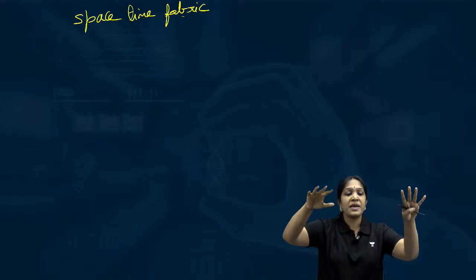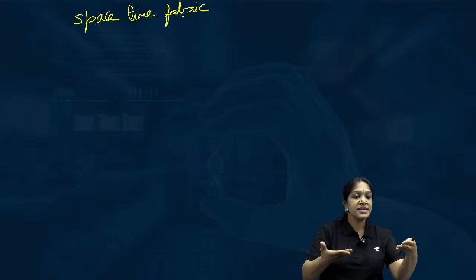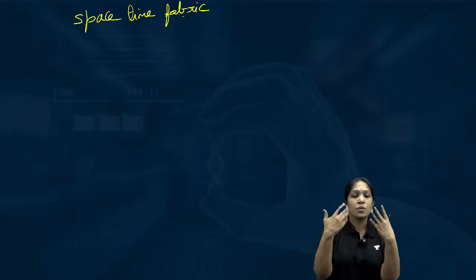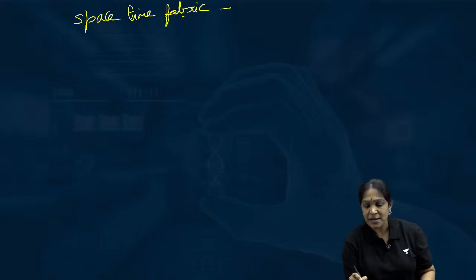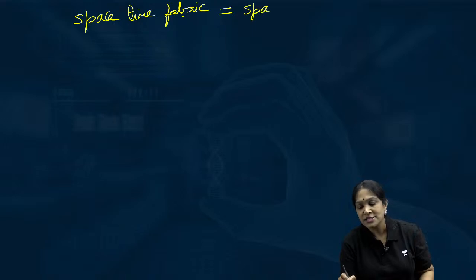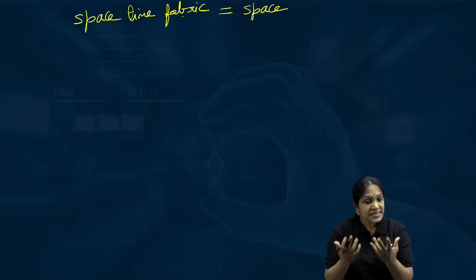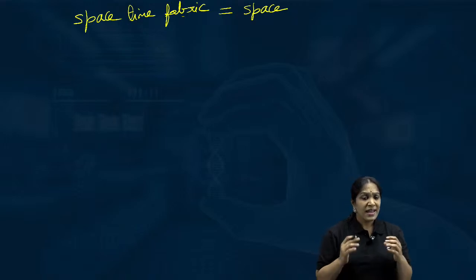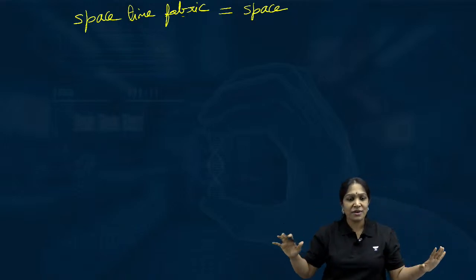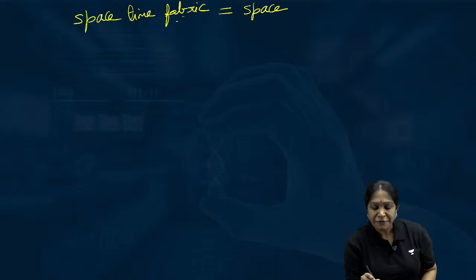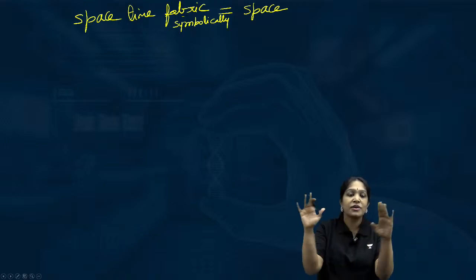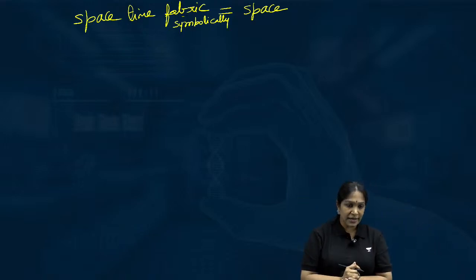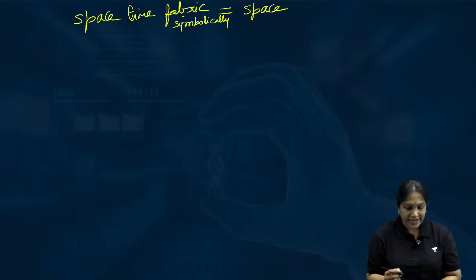See, this is all space-time fabric. It means I am standing in the space-time fabric, you are sitting in the space-time fabric. Space-time fabric is equal to space. Space means space-time fabric. And where is the fabric here? I cannot feel any fabric. The word fabric is used only symbolically. It does not mean that actually we have a cloth here. That is symbolically used.